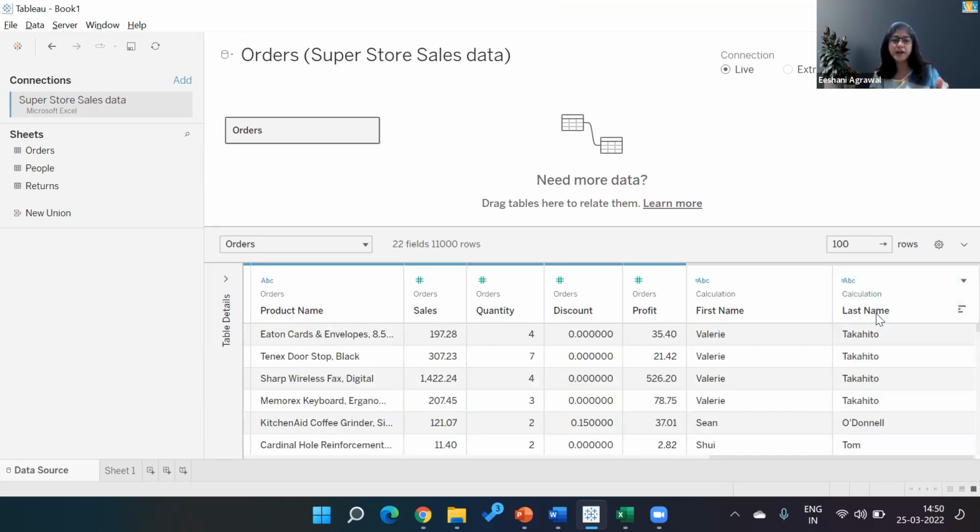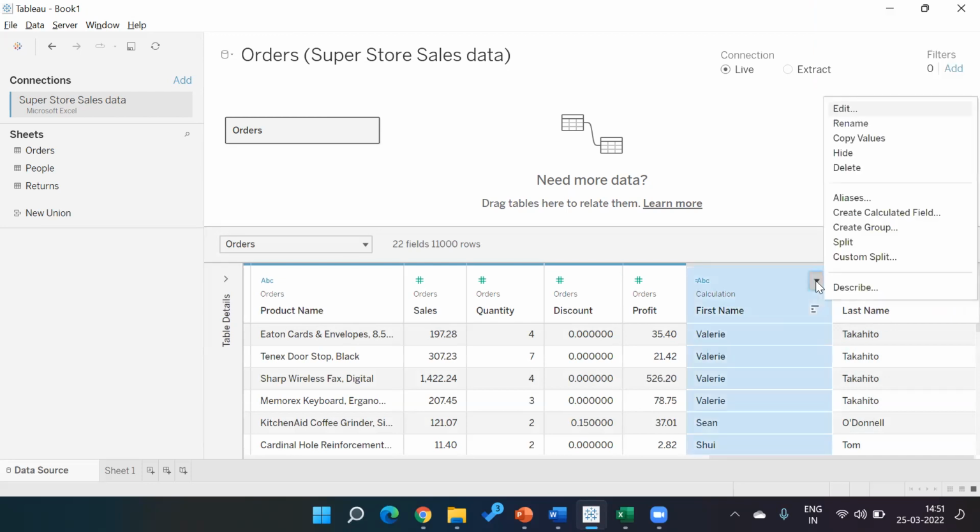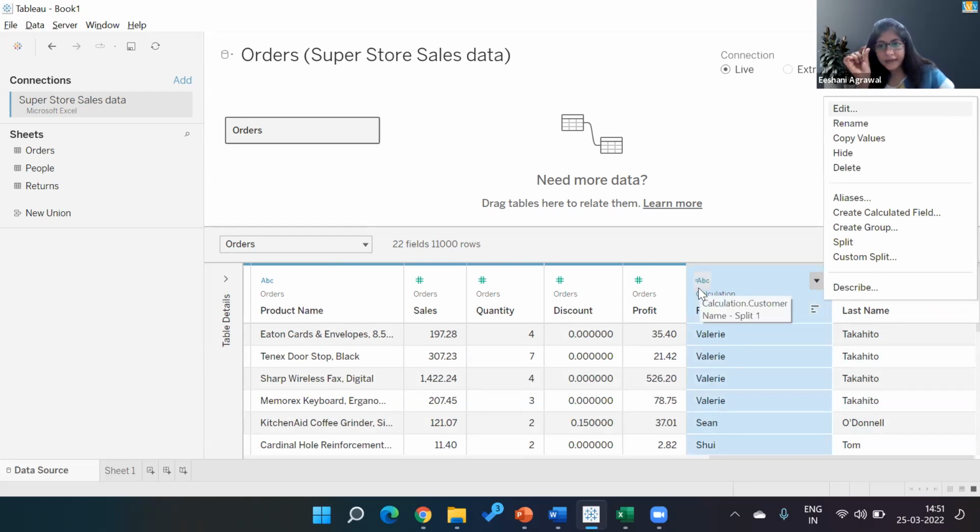So split is not going to ask you what the delimiter is. It is going to read your data, find the delimiter itself, and split all the data that is there. Now, since these columns have been created by us, additional columns to our data, you will see next to the data type an equal to sign in front of it.